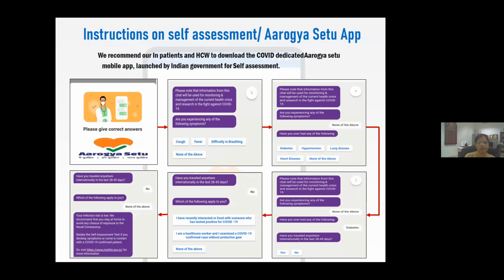Arogya Setu is a mobile app developed by National Informatics Center under Government of India. Arogya meaning cure from disease and Setu meaning bridge. So it means bridge to recovery. Using an all India database, this digital service is used for contact tracing, syndromic mapping, and self-assessment for factors associated with COVID-19. It is a tracking app which uses the smartphone's GPS and Bluetooth features to give an idea about the status of COVID positivity in the surroundings as close as 6 feet from the user. And these are the sets of questions for self-assessment.